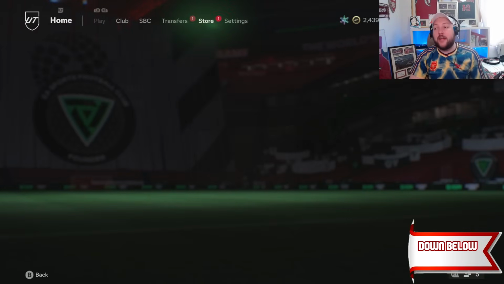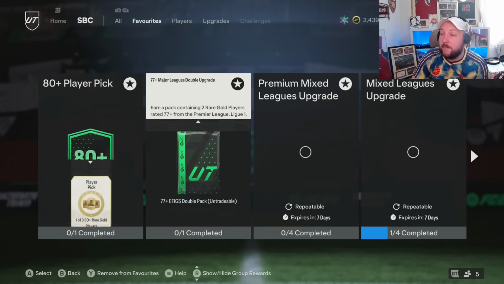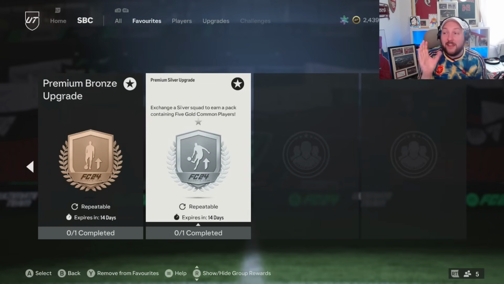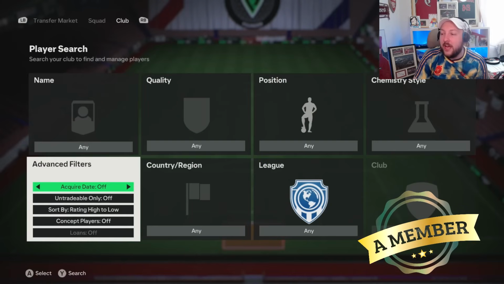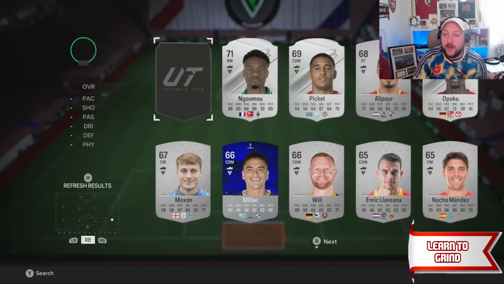If you don't know what I mean by that, do not stress. Just keep with me. Watch this video as we go through step by step, and you will learn perfectly. As you can see here, we are going to head over to our upgrade. Now this silver pack is going to give us 5 gold commons. A 77 plus times double, whatever they want to call it, actually only needs to have 5 commons in it altogether. So that's already really helpful.